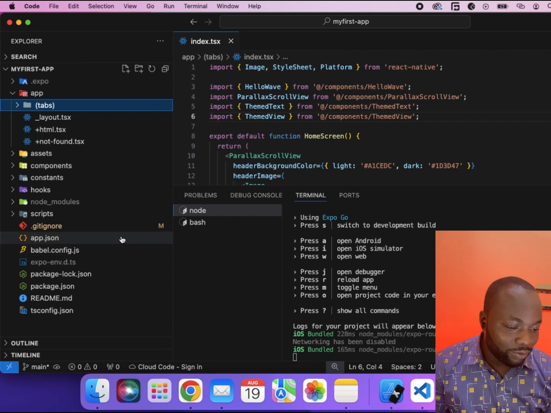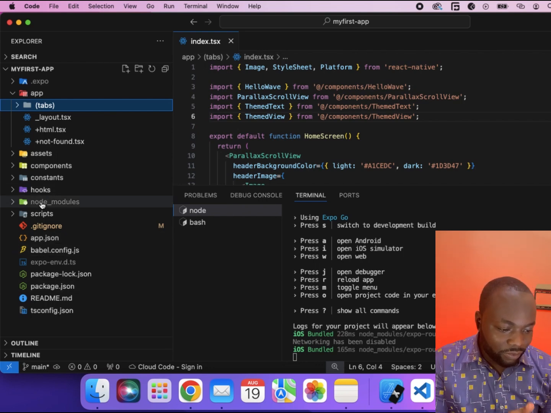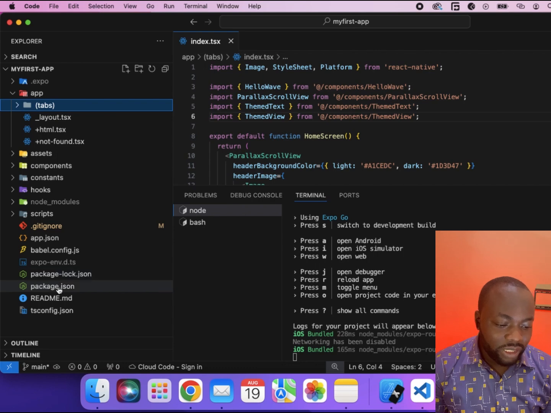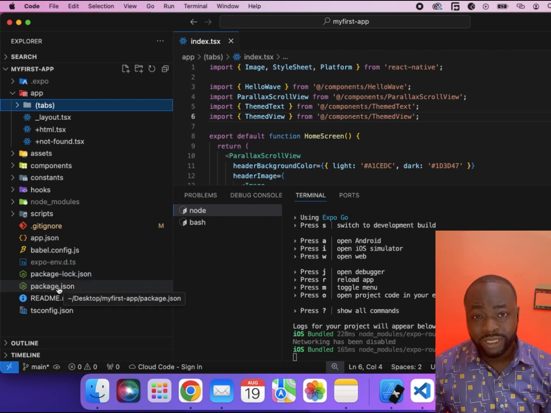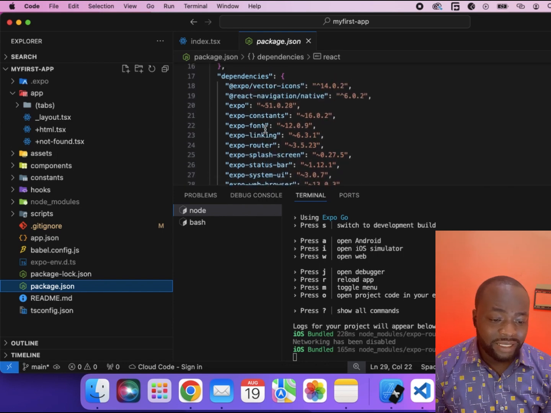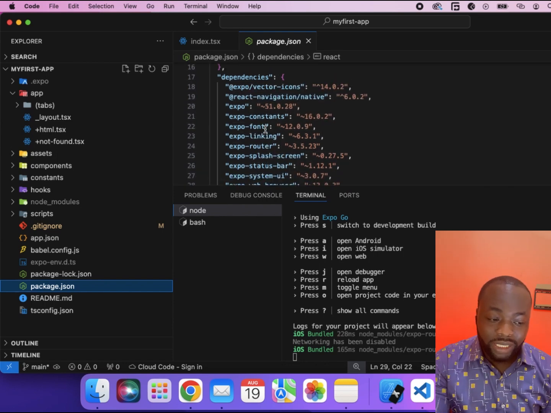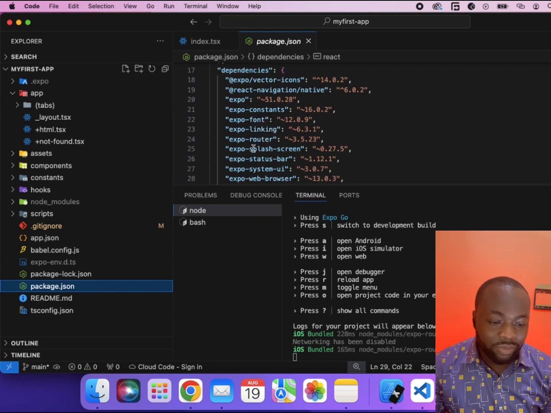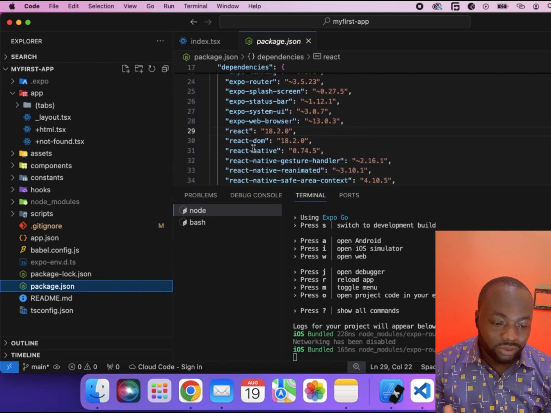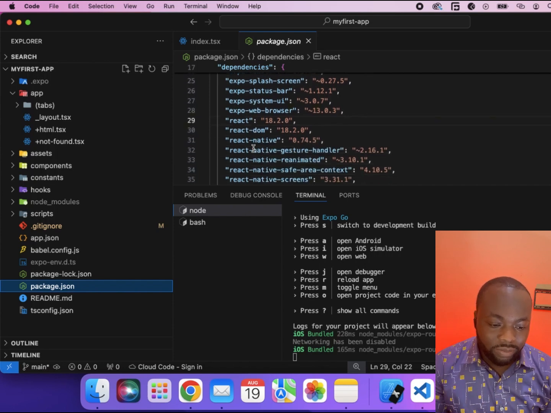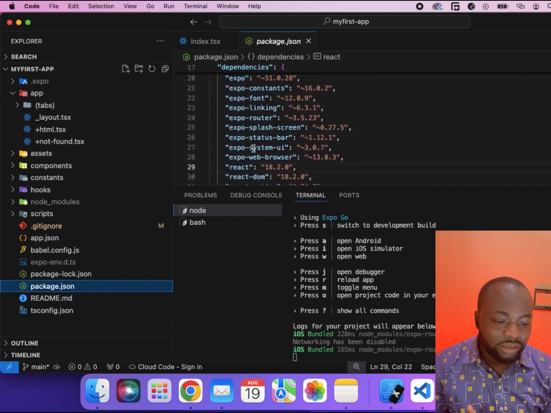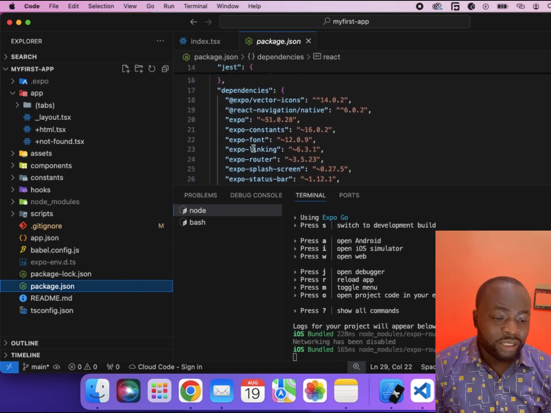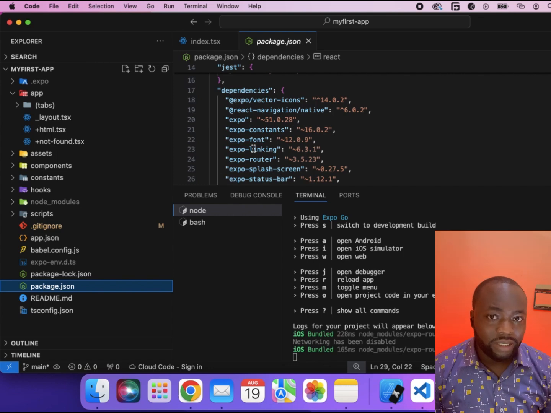So the first thing to look out for, once you have your project set up already, is usually the packages you'll be using in your development. There are things that have been made available in the base code. The React Native libraries are available, routing, some information with the screen, and a whole lot of wonderful libraries have been added, and they are supposed to help us to look at the project in that way.